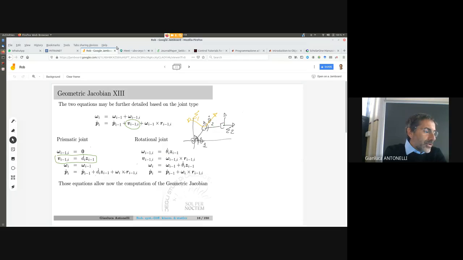For a rotational joint, thus, I'm also able to compute linear and angular velocities. But here, for the linear velocity, I have two terms and not three. Because this term here now is zero. I have a rotational motion only between those two points, the origin of the two frames. It means that the relative linear velocity is not changed. Okay.